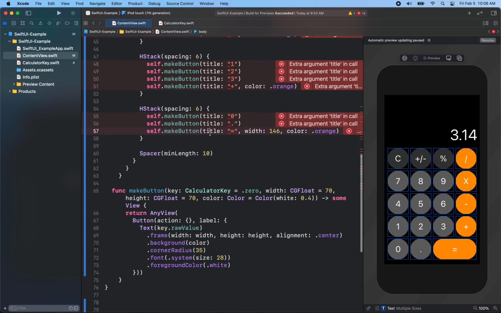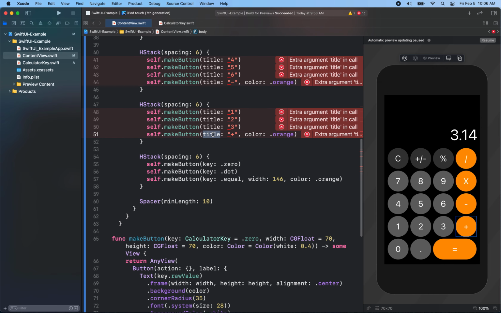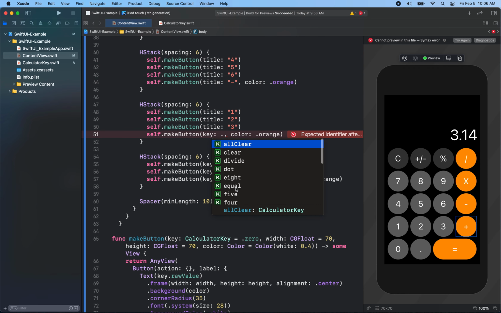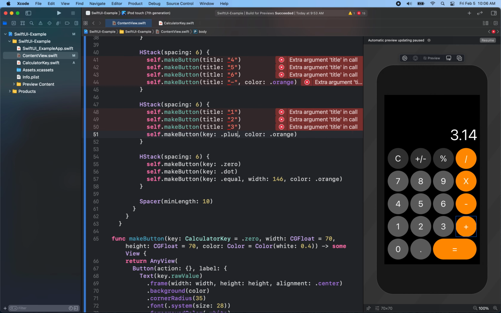So now all of these need to be fixed. So I'm going to change this to key. And then this key was the equal. And this key will be the dot. And this key will be the zero. Right, and then this is really nice because there's a fixed number of values, and as a string, you could accidentally type the wrong value, right? Because you just put anything there. With the enum, you'll notice here, if I hit the plus sign, it just gives me the choices, right? There's no other choices than the ones on this list. So I can just type and it'll give me the enum that matches, right, plus.